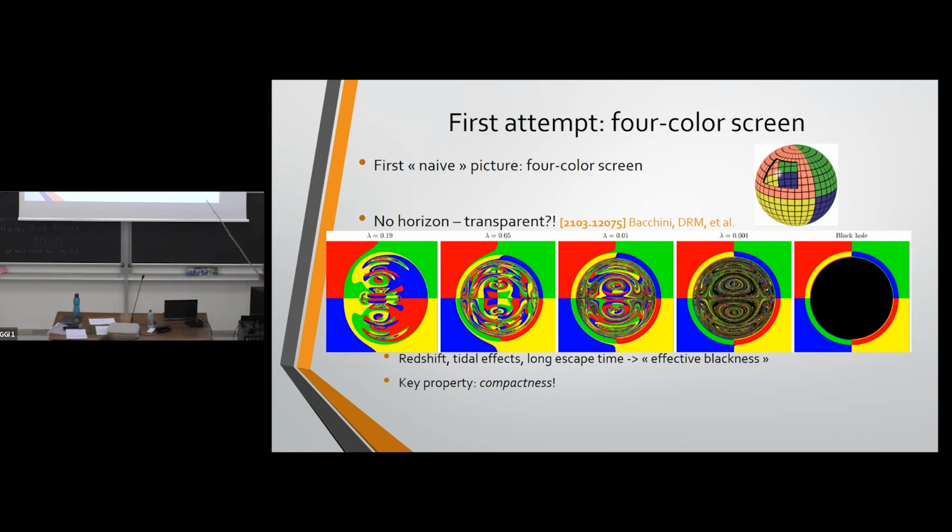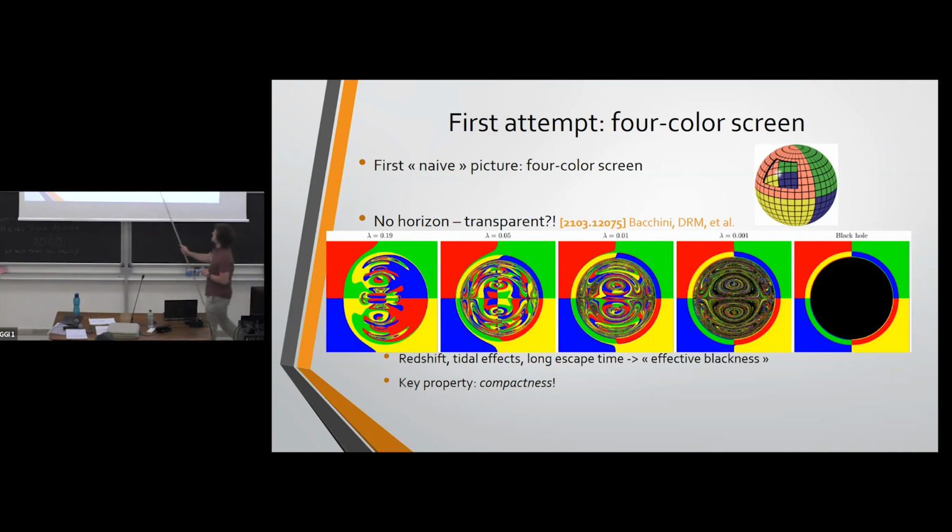All of these things will conspire to give us something that should effectively be blackened, right? So really these pictures are very misleading because it makes you think, oh, these things are transparent. Whereas really, if you take all of these effects into account correctly, there should be some kind of a darkening factor here, which makes it look effectively black, right? So it mimics this. And then the rings, of course, you already see are mimicked already in this.